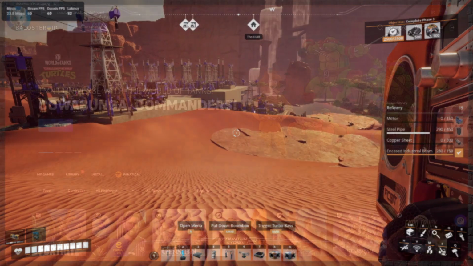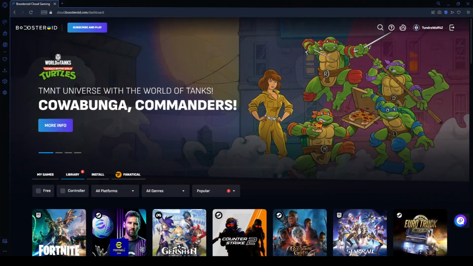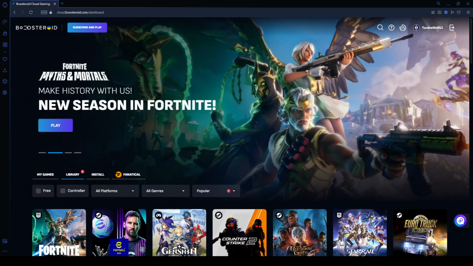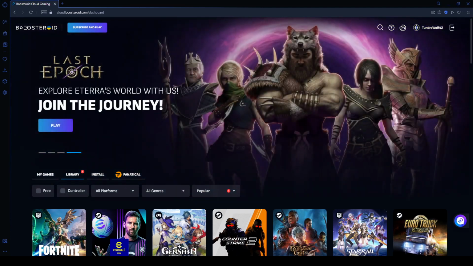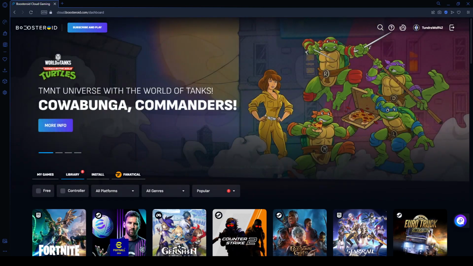Alright, let's go. Boosteroid is a cloud gaming service that allows you to play your PC games on pretty much any device. This includes mobile devices such as cell phones and tablets, all the way up to some smart televisions, and including desktops and laptops. It doesn't matter. Any of the devices that they support, you can use Boosteroid to play those PC games, and you don't have to worry about having amazing hardware for gaming.